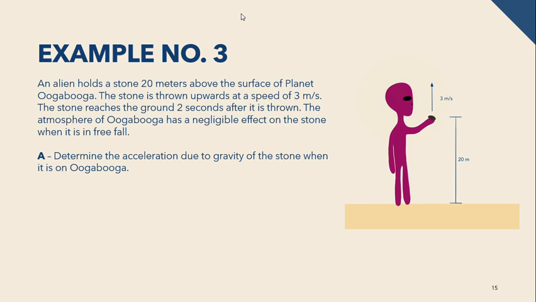Most people take issue with the fact that we don't know how far the stone traveled upwards, and so we don't know its total distance. And in that case, all we know is that the stone started with a velocity of 3 meters per second, and that it took 2 seconds to complete its path, but we would need one more variable to be able to solve for the acceleration.